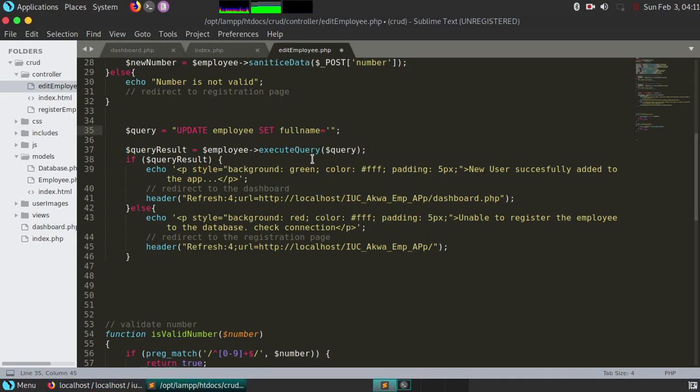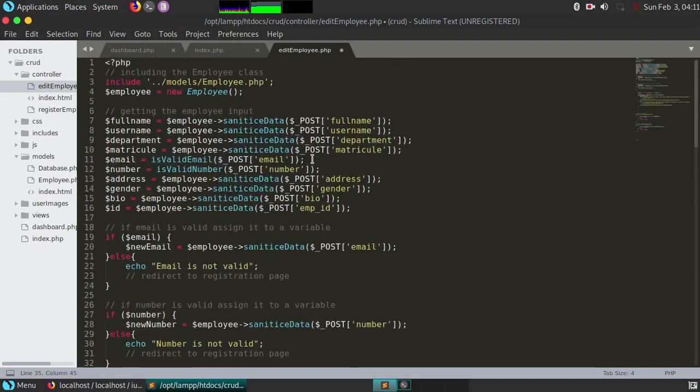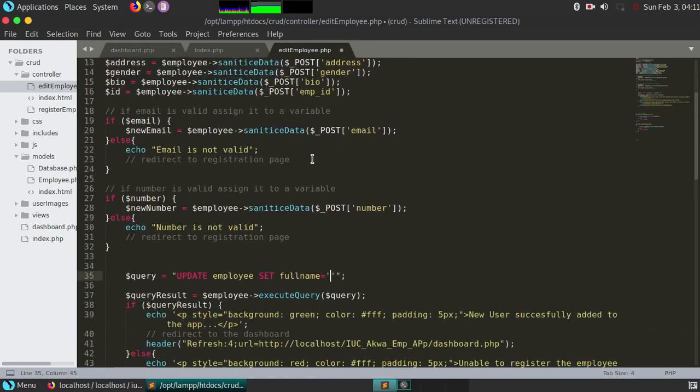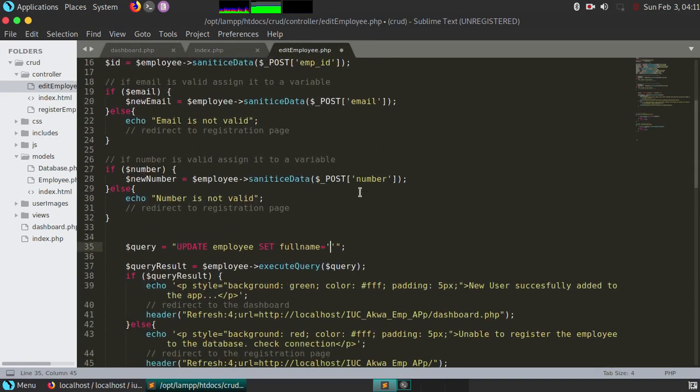because actually we don't know which of the fields will be edited by the user, so we want to update the whole record, right? Because we don't know the field that will be updated by the user. We want to record everything. So say update or set full name equals to the full name variable, right? And we want the username, we'll set it to the username variable.